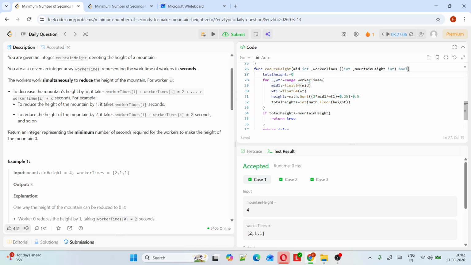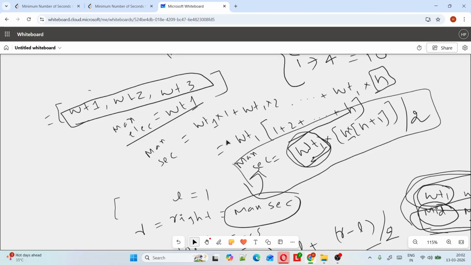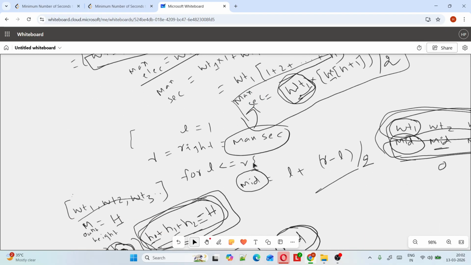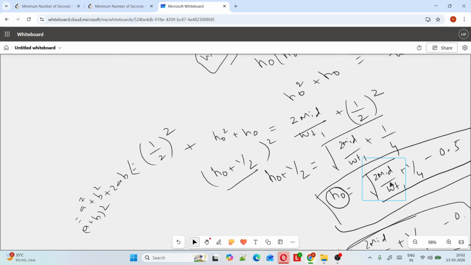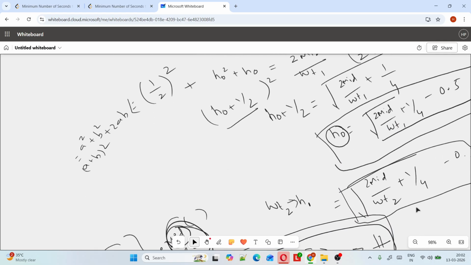Okay, for every worker time you have to calculate the height. This is the height. See, square root of plus 1 by 4, that only I have written. 1 by 4 is 0.25 minus 0.5.